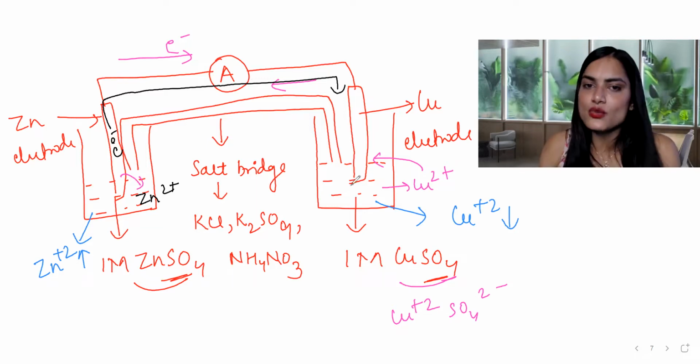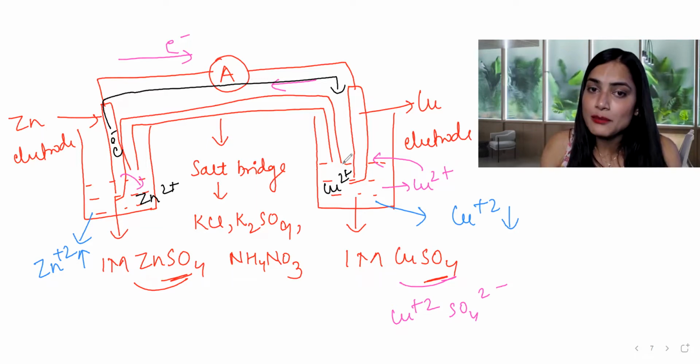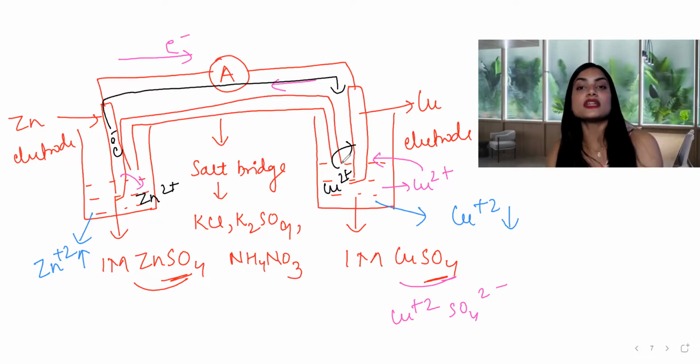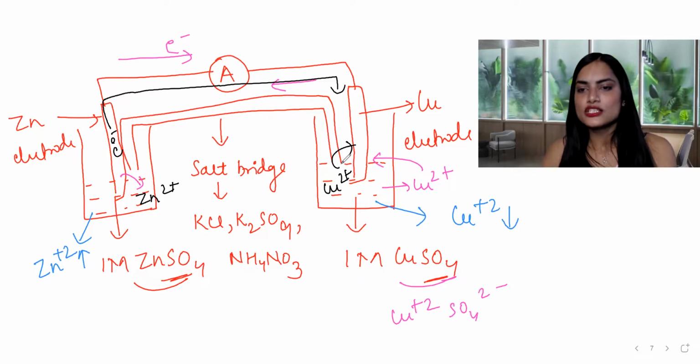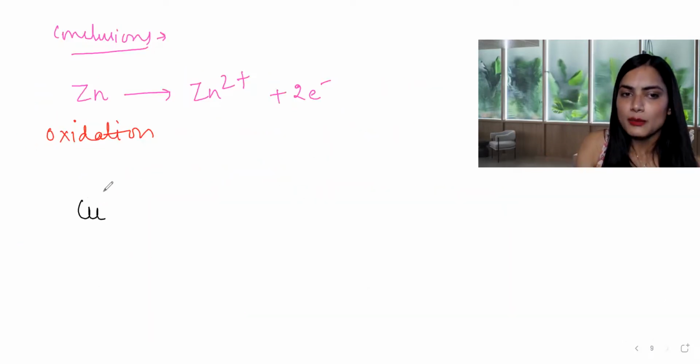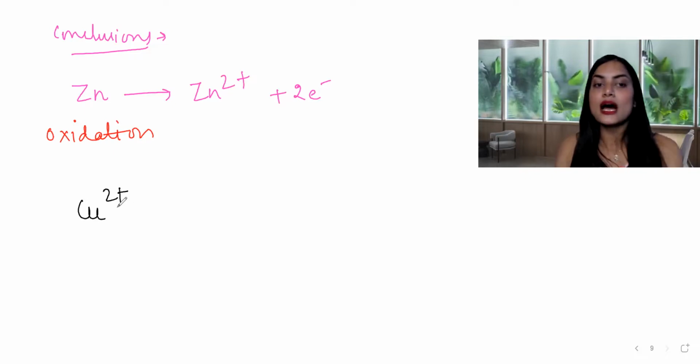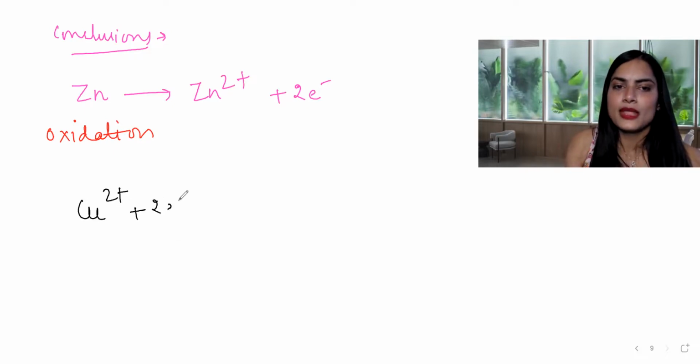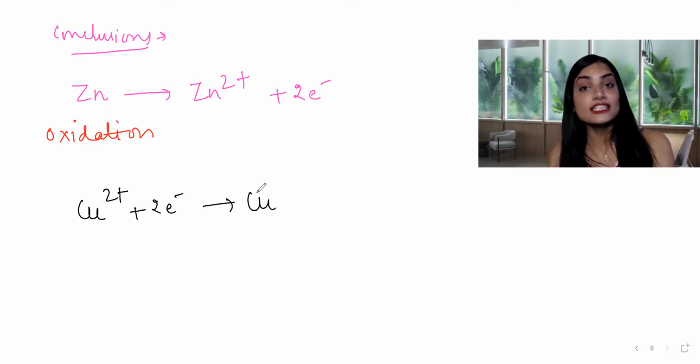And Cu+2 ions from the electrolyte must be gaining these electrons, and after that they'll be depositing on this copper electrode, right? So I can write here that Cu+2 ions in the electrolyte are gaining the electrons and then they are depositing on the electrode as copper atoms. That is why the thickness of the copper electrode is increasing. We can say that, right?